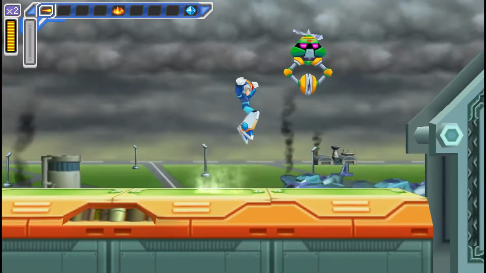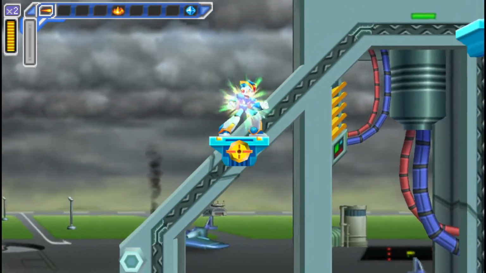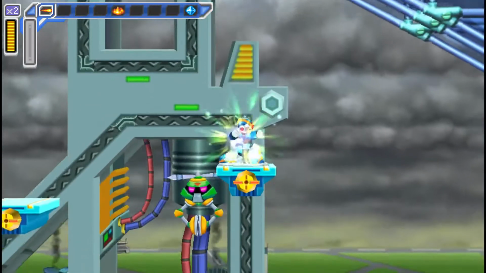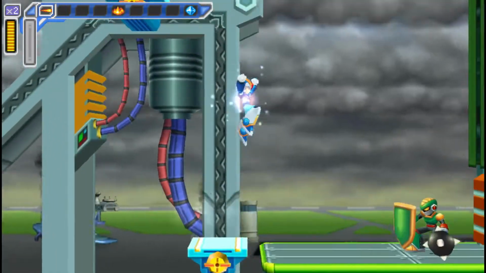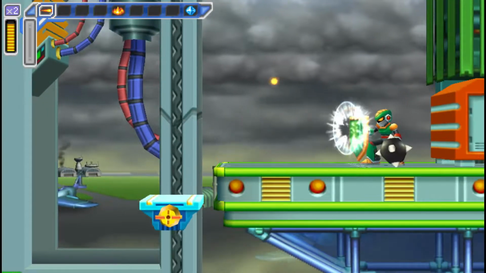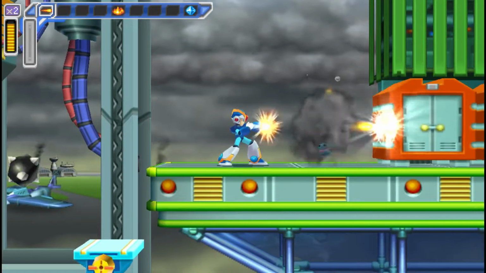Alright, so here we are, the new type airport, and we have these moving platforms that will carry us on a set path. The trick is making sure that these enemies do not get in the way. Let's see here. Have these ball and chain enemies from earlier.